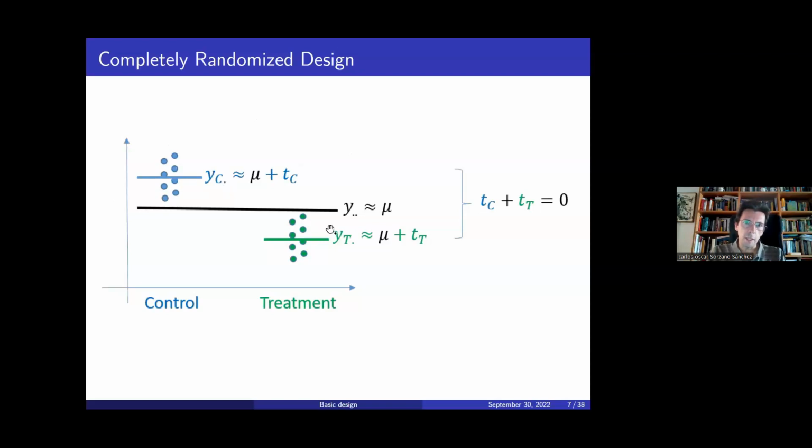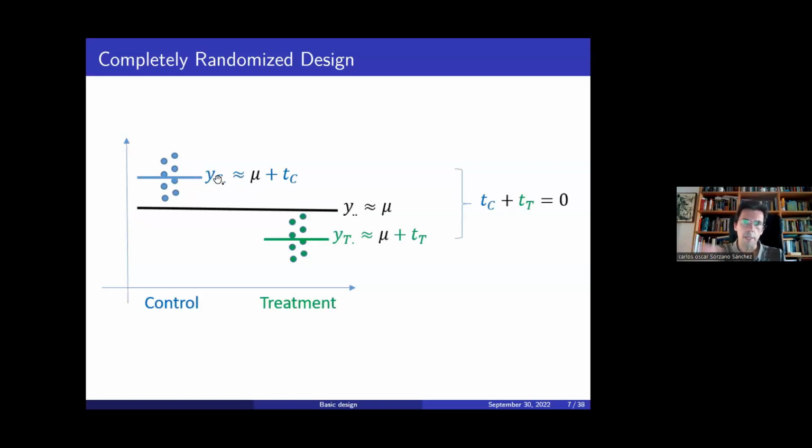And for the treatment, it would be the same. We have a number of people, and the mean of the treatment should be the overall mean plus the effect of being in that treatment. And because the treatment is effective, the mean of the treatment is smaller than the mean of the control. So that means that the overall mean, the mean of all groups together, is smaller than the mean of the control by itself.